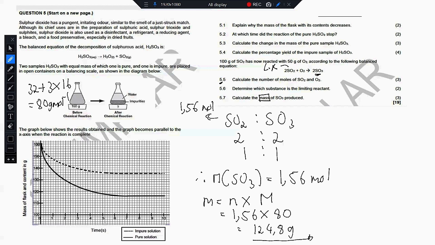The SI unit for mass is grams, not grams per mole. So looking at your memo there, they wrote grams per mole, which was a mistake, right? So be careful when you are using the app to practice, note that mistake. Instead of saying grams, they said grams per mole. So you need to be careful of that. The SI unit for mass is grams. The SI unit for number of moles is mole. And the SI unit for molar mass is grams per mole, right?